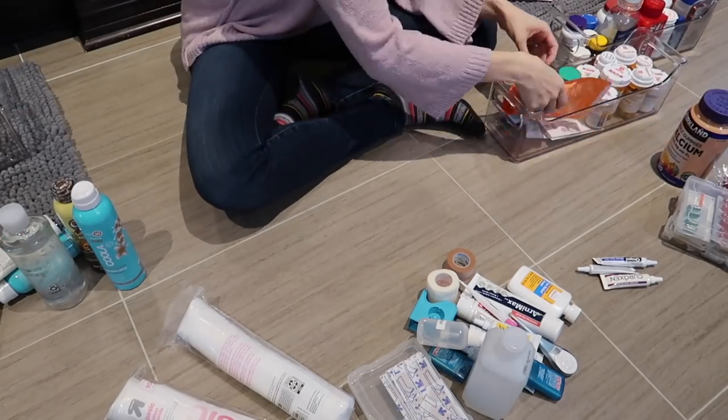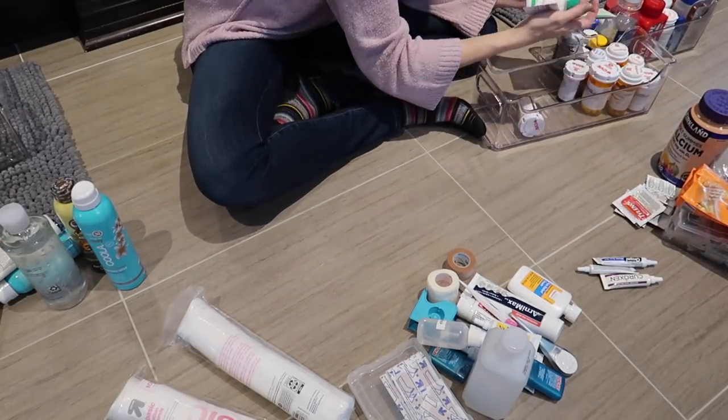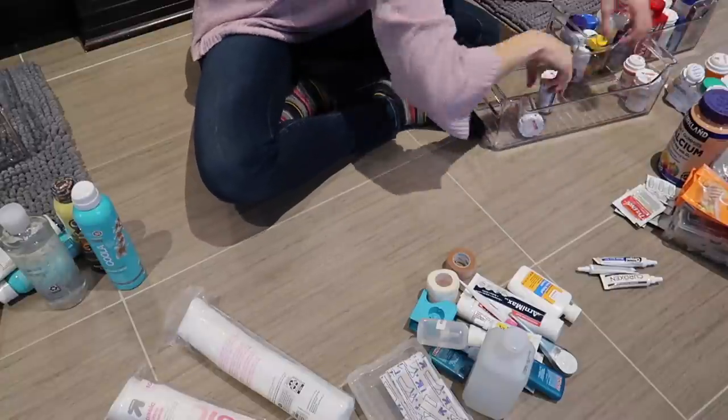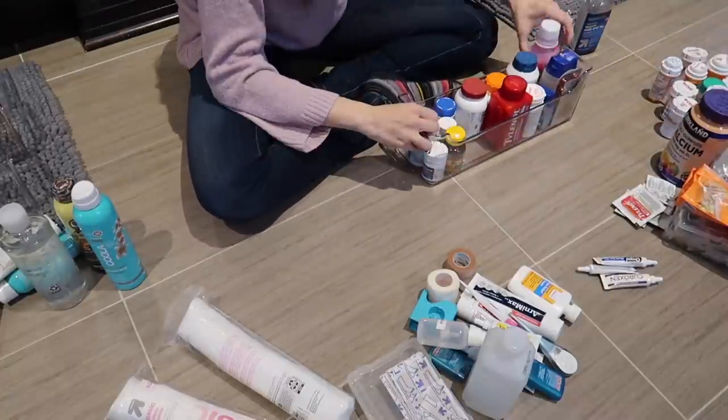So I'm making piles of first aid supplies. I also have some sunscreen in here. Then I have prescription medications and then just other general medications. So I'm going to divide it up into those piles.